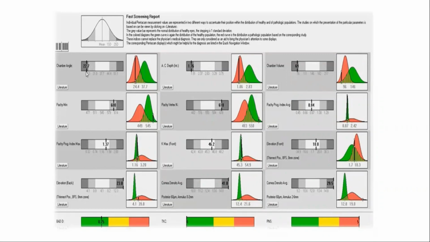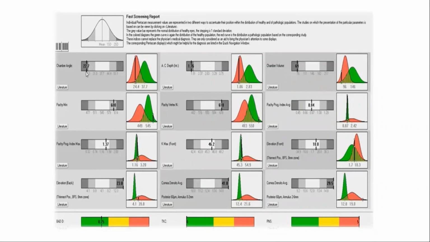If it is going beyond and falling into the dark gray zone, then the line would definitely fall into the red, because as we can see in the left bottom, the elevation back where the 23.8 value is to the extreme right, the black line is indicated in the red curve again there.